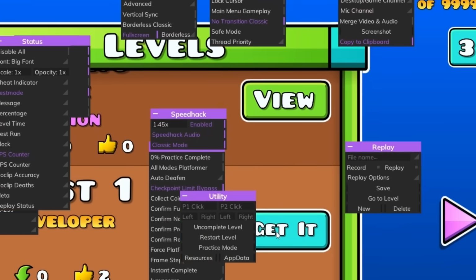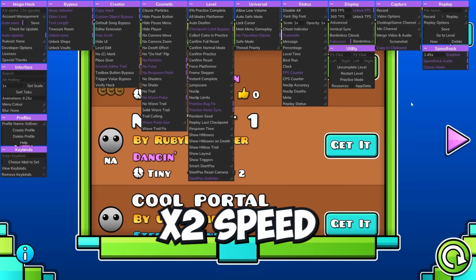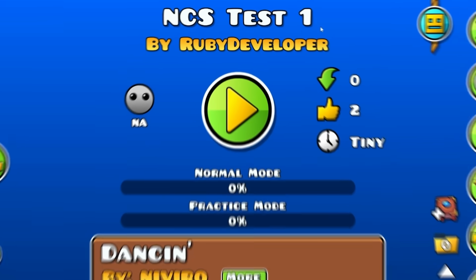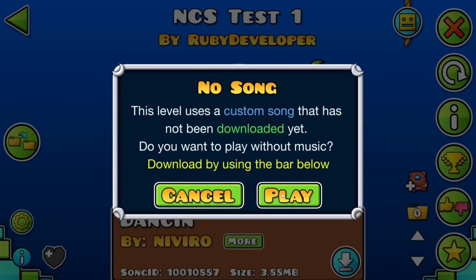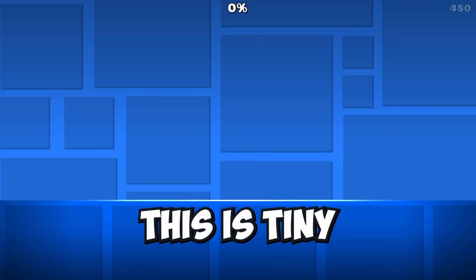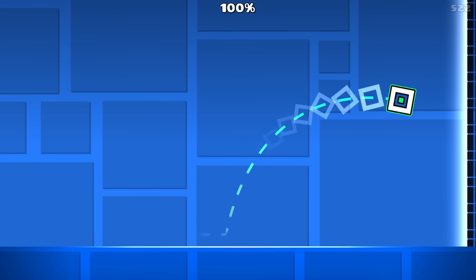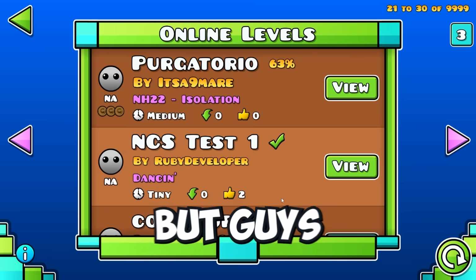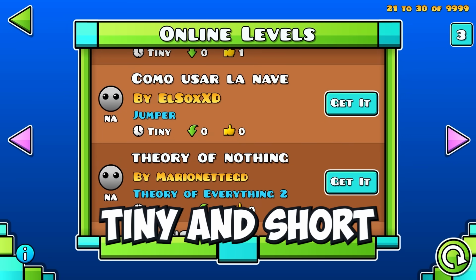All right, 1.5 speed. Also, if we get all the way up to 2x speed, I automatically have to drink the drink, which is not good. So we have NCS test 1. Okay, come on. Is this tiny? All right, this is tiny. This should be nothing, right? Let's go. All right, 5 out of 10 levels complete. These are kind of like cheat levels, but guys, come on. Okay, we have tiny, tiny, and short.